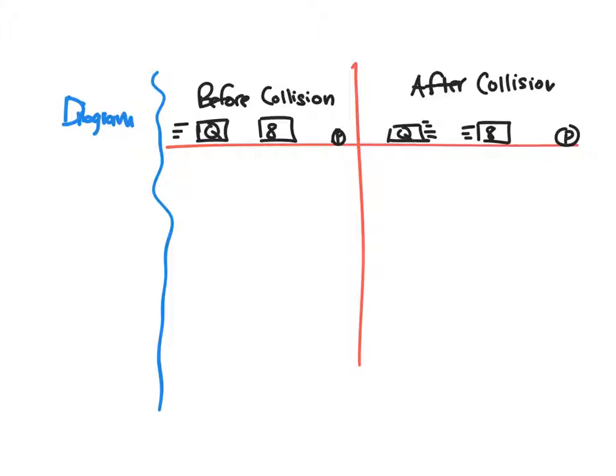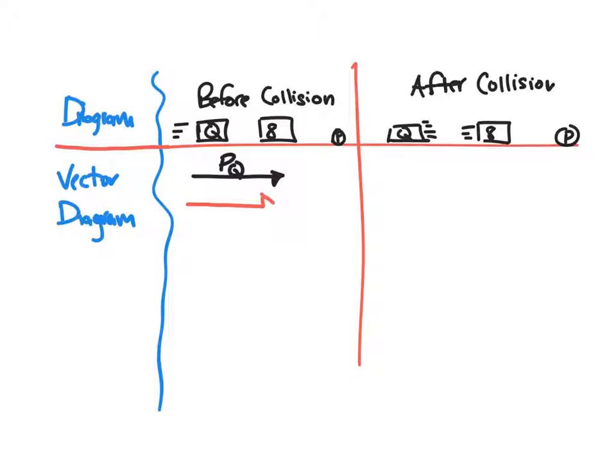Now I'm going to do a vector diagram. Okay? So I'll show that right here. All right, vector diagram. And this is essential. If you do good vector diagrams, these problems are easy. So the only object moving before the collision is the cue ball. Thus, the cue ball is the only object that has any momentum. So the cue ball is moving to the right, therefore its momentum is to the right. I'll use the symbol P for momentum, and I'll write P with a little q at the bottom. Okay? And then if that's the only object moving, then that is the same as your total momentum.